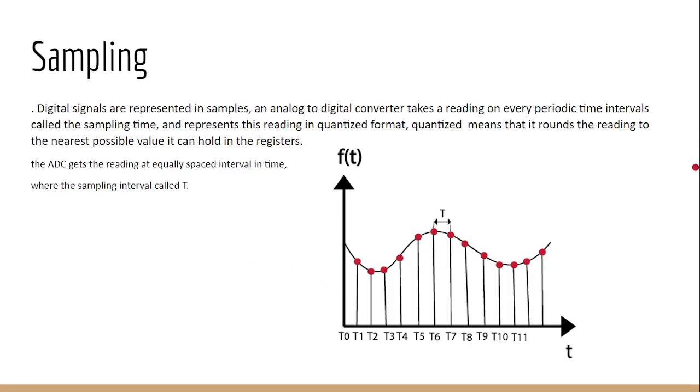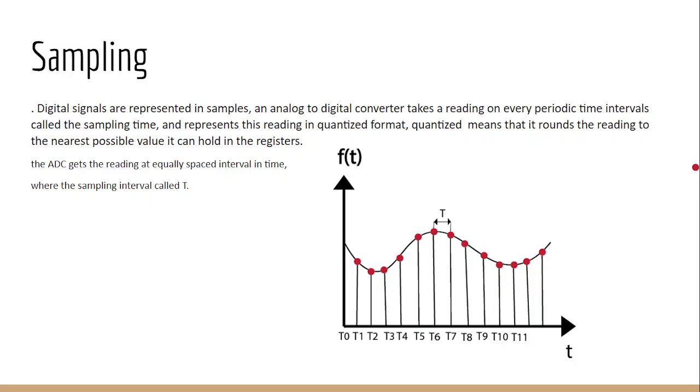Sampling. First of all, you need to know that signals in general are analog. They come from sensors, which are analog, like a temperature signal. They are in volts, electricity. They are like the sounds in your headphone. They are also analog from a sensor in millivolts or volts or whatever degree of voltage it uses.